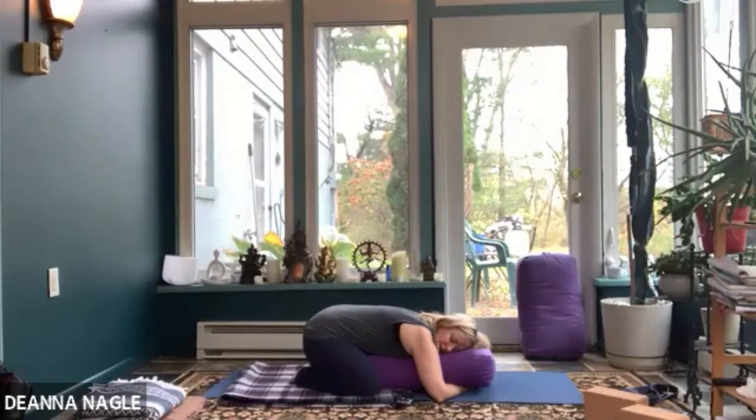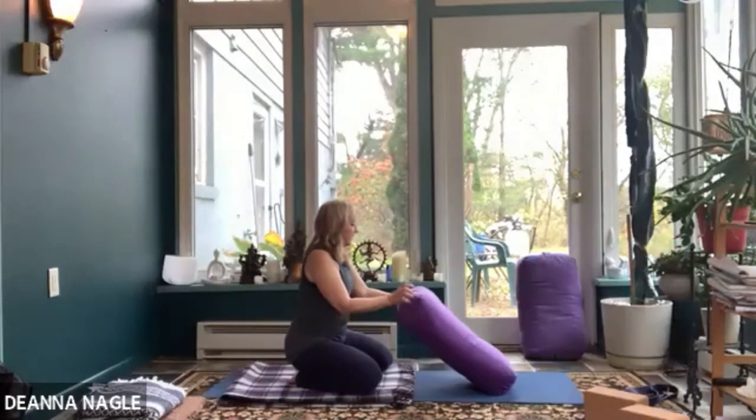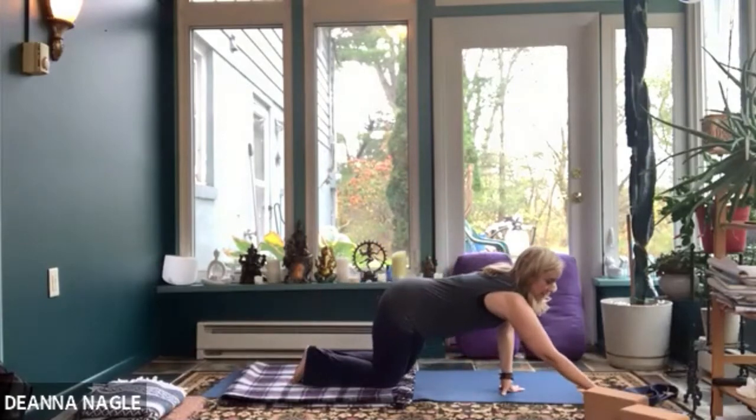You might want to turn your head at some point to the other side. And just keep releasing into the props. We'll have you guys stay there for about 5 more breaths.